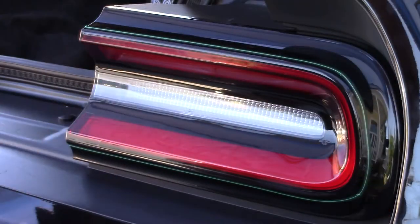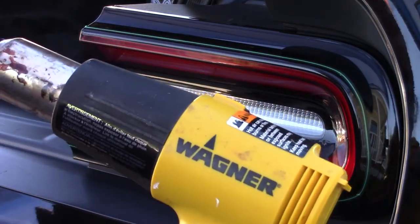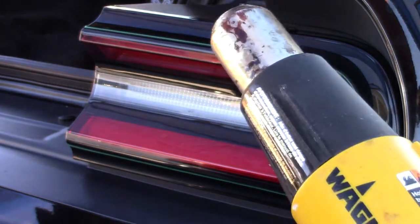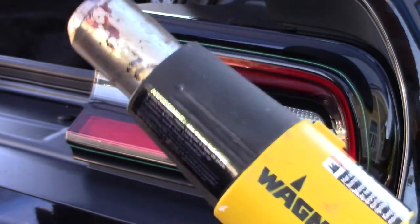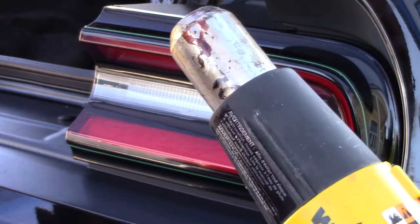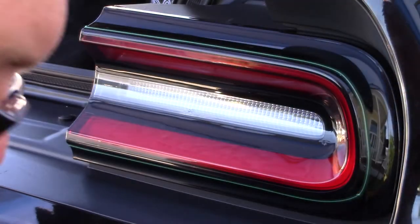I need to mention that a tool you will need is an air gun. I've seen some people use propane torches, acetylene torches, but I'm going to use a Wagner air gun. It has a low setting and a high setting, and they said you can also use a hair dryer on high, but they recommend using something like this because at some point you need to get this material up to 200 degrees. So yeah, you do need to have something like this as well.